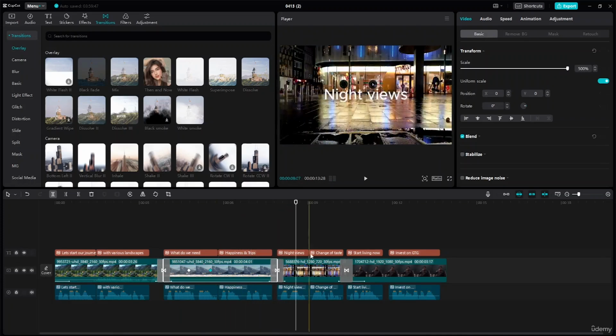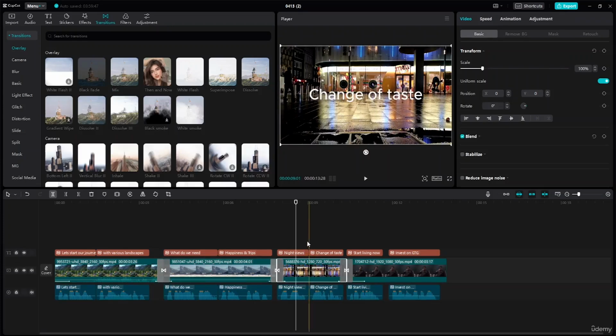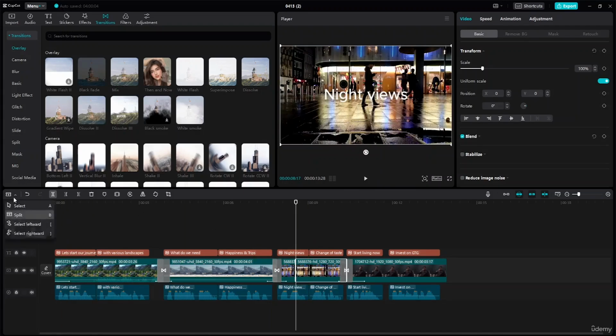Now what I'm going to do is make myself a split over here. Press Control B, or just press B, and then cut out that part. As I have 2 of these parts right now, I'm going to fix my positions. I'm going to increase the position over here. What I'm going to do is click on this part.